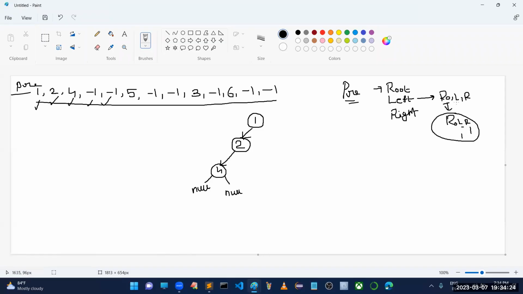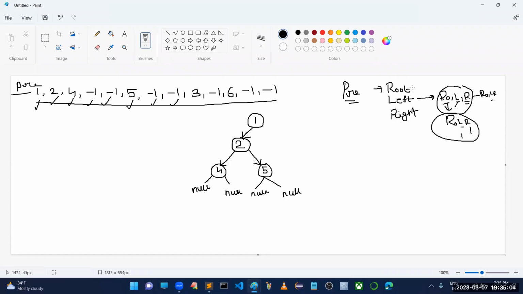Now the root node we visited, the left pointer we have assigned. Now what is the right pointer? For 2, the right pointer we have to take. Sir, what is 2's right child? It will become 5. Since it is also a subtree, we visit root, left, right. Root node is 5. Left will become -1, that means null. And right node will become -1. So until you get -1, you need to keep on constructing the tree. Sir, this task is also completed.